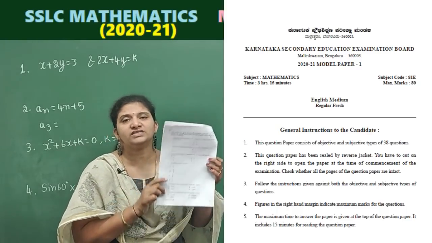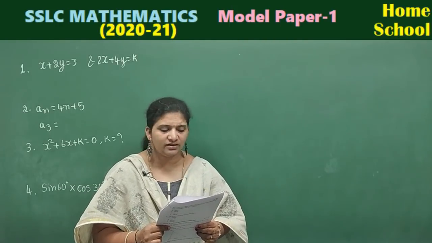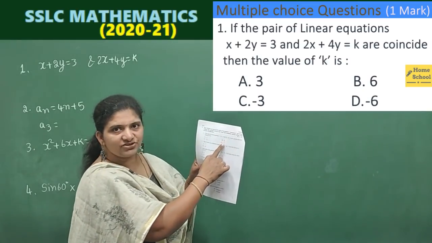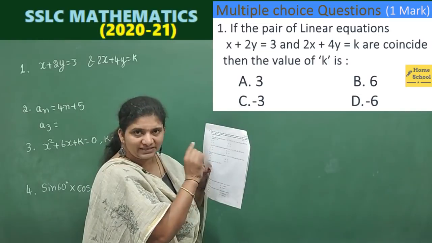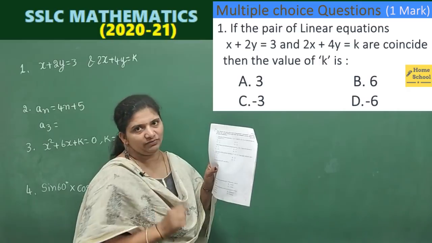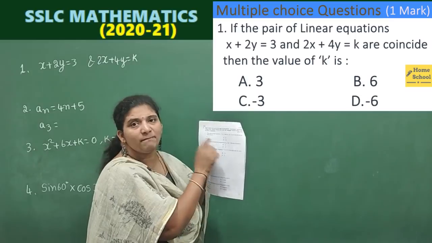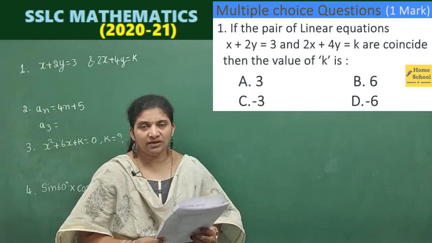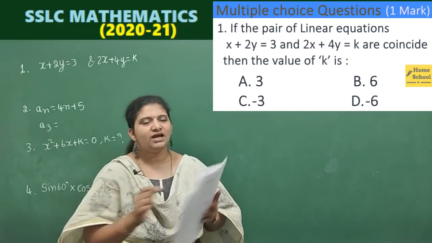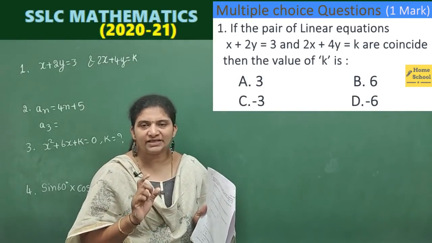That means first main. First main: choose the correct answer and write the complete answer along with its letter or alphabet. You can see the alphabets, right? Whichever option you feel is correct, along with the letter, you write that one also. Suppose your first answer is C, then C, minus 3, you need to write. Along with the option, you need to write the answer. Most of the children forget this and they write only minus 3, or just the number or value. Please don't do that.